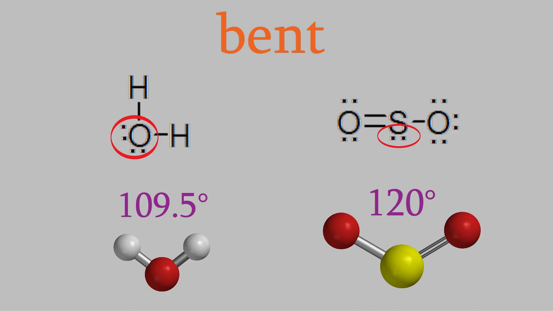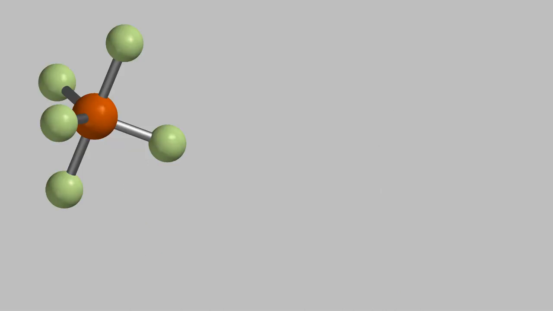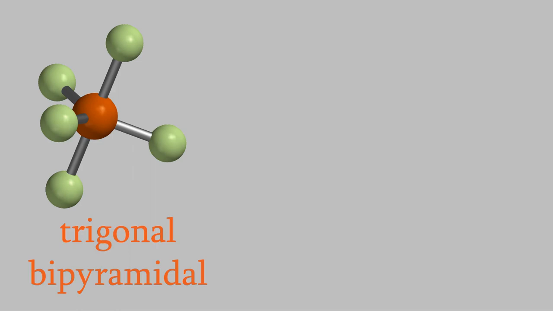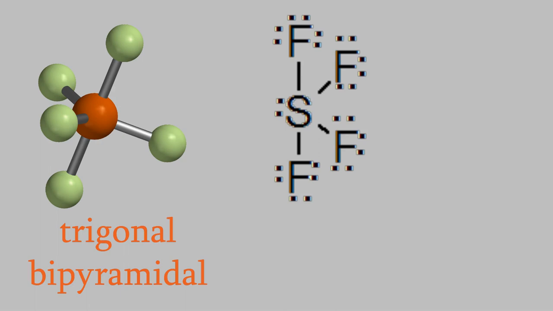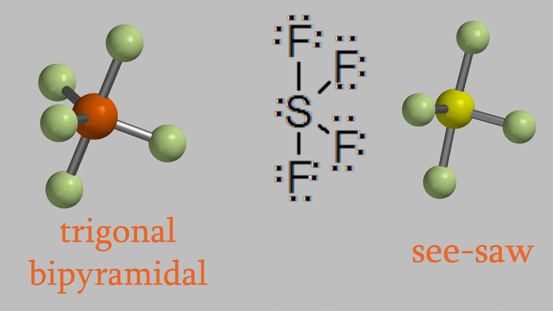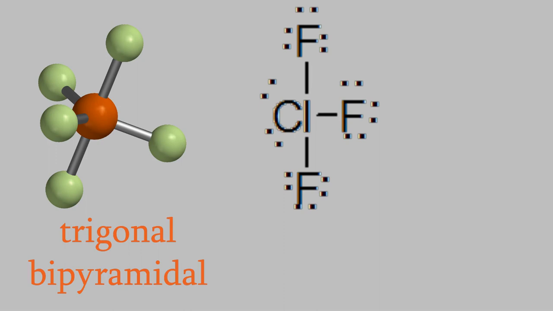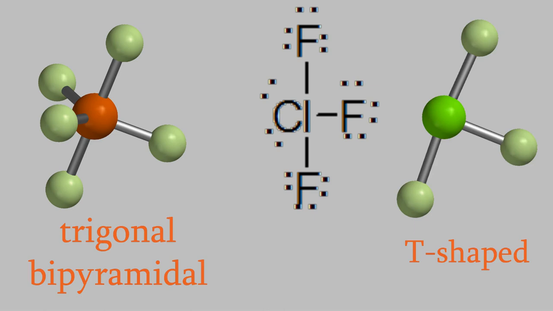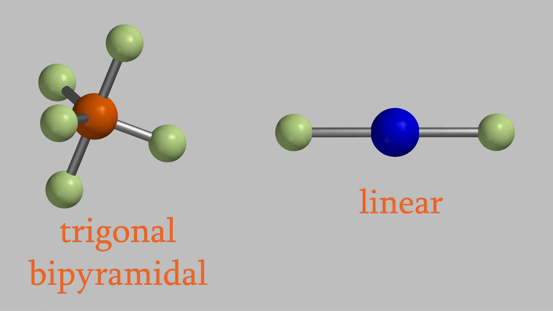Let's keep going. We saw that when we have a molecule with five bonds and no electron pairs, we get a trigonal bipyramidal shape. In the molecule sulfur tetrafluoride, there are only four bonds on the sulfur, but there's also an electron pair on it. It turns out that the electron pair will be in one of the equatorial positions, so the molecule will be shaped like this, and this is called a seesaw shape. If there are two unshared pairs and three bonds, as in chlorine trifluoride, the two unshared pairs are both in equatorial positions, so we get what's called a T-shaped molecule. And if there are three unshared pairs and just two bonds, then all three unshared pairs are in the equatorial position, so we get a linear molecule, as in xenon difluoride. This is the exact same shape we got with carbon dioxide, so it has an angle of 180 degrees between the bonds.